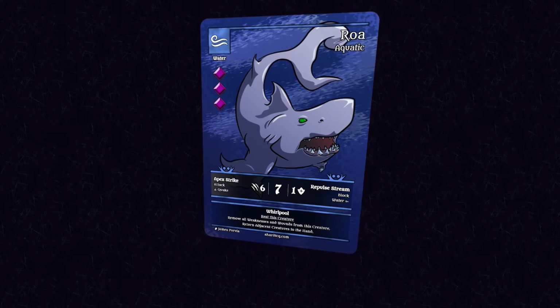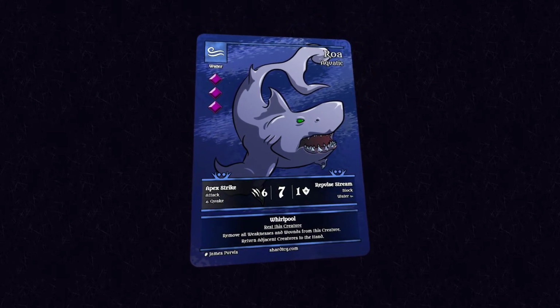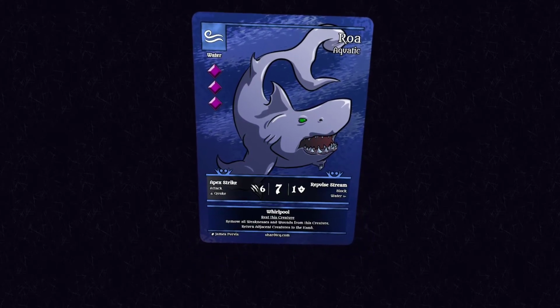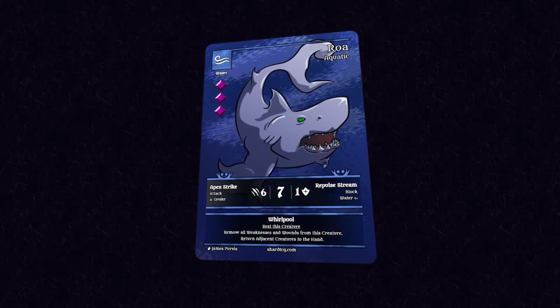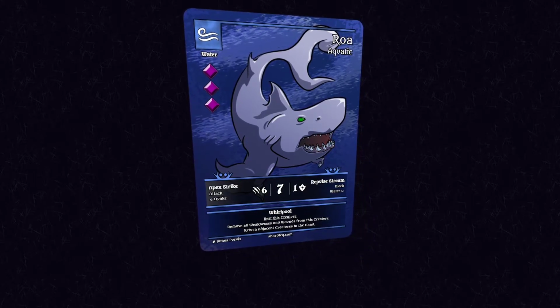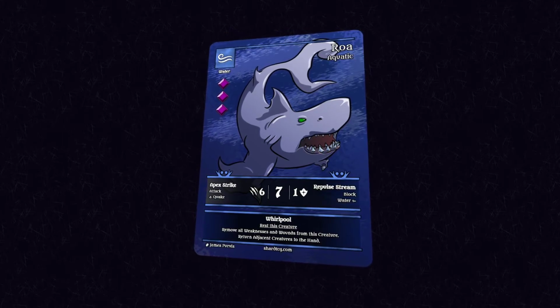Now if we take a look at the Roar's health, we are looking at a big number there, 7. 7 for a 3-shard creature. Now that is slightly above average when we go by the ×2 rule, where on average it would normally be a 6. But a 7 for the Roar gets it above that average and makes it more sustainable on the field.